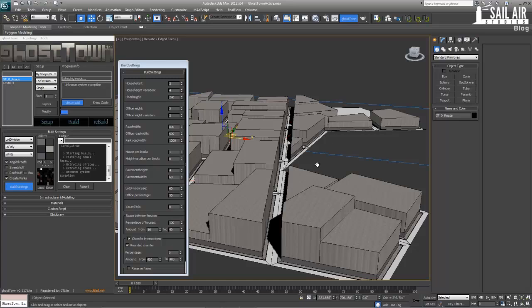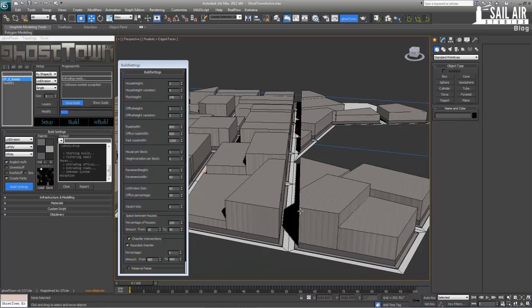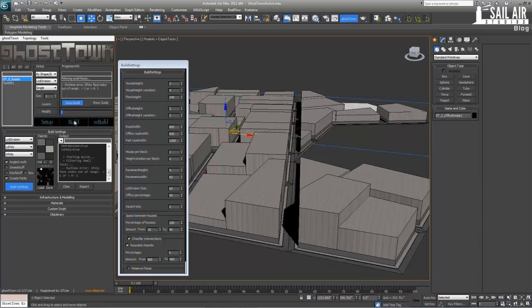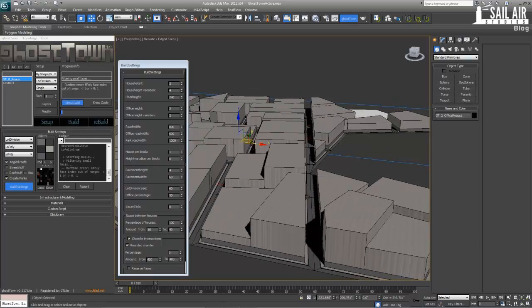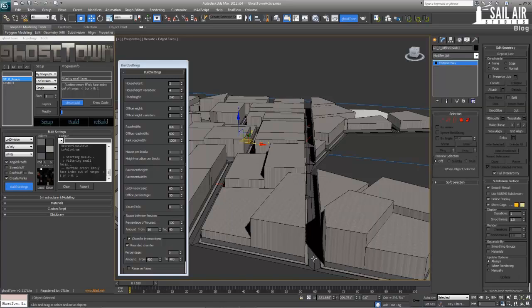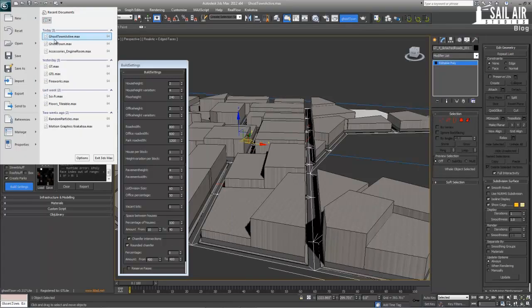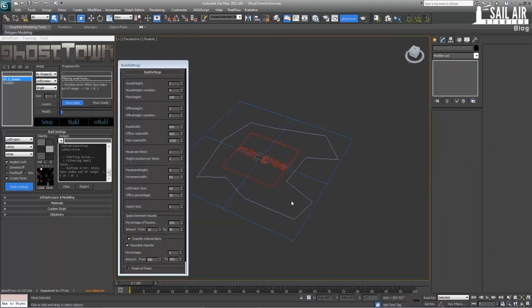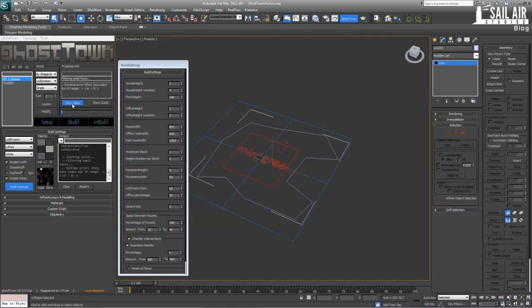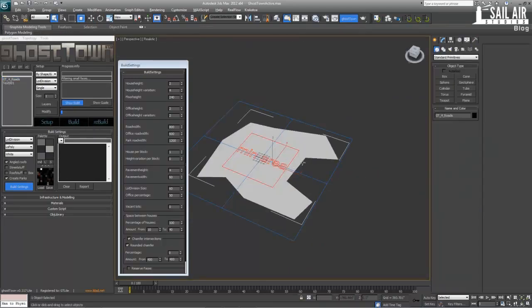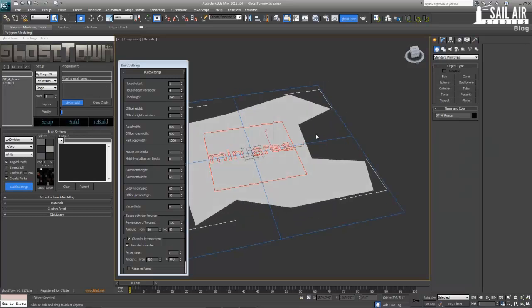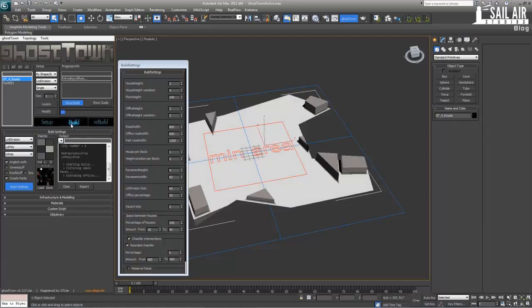For some reason it doesn't like this, and then it's just extruding roads and it's giving me a system exception. This is not good. Rebuild. Build. Now it's runtime error. Alright, let's make sure that, okay, that's the roads that we have selected. Let's reload GhostTown Active. And no, I do not want to save my changes. So we hit that, we click Setup, and now that we got that, we will click Build.